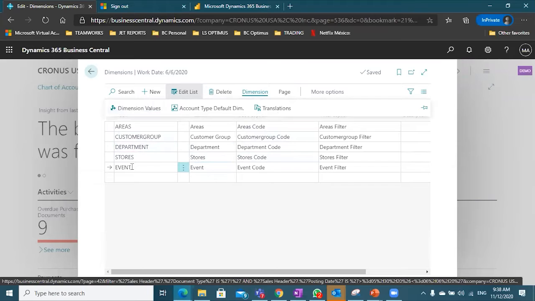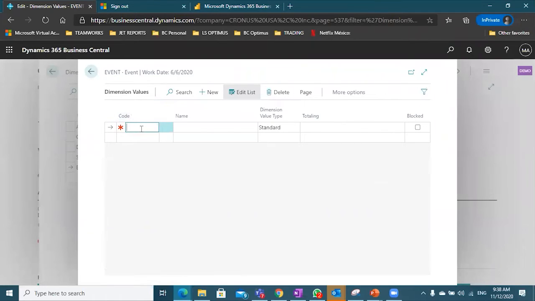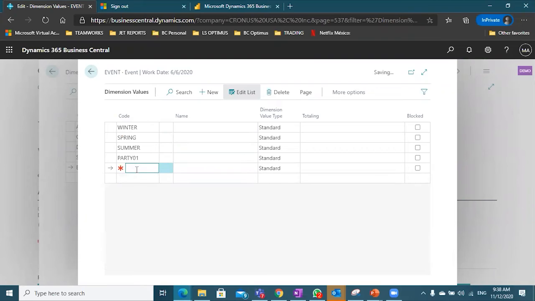So through the specific dimension list, I'm going to select the specific dimension that I want, and I'm going to add values to that specific list. So this could be maybe the winter, this could be spring, I don't know, summer, and so on, right? I don't know, maybe I'm going to have the party 01, is another type of event, right?